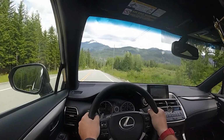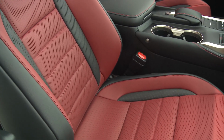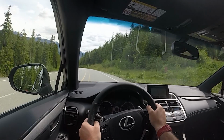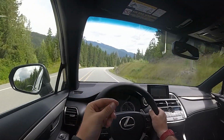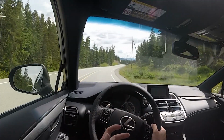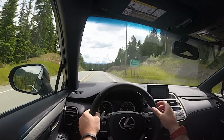They both sound fantastic. Lexus did a great job with these seats as well. They're wonderfully bolstered. In fact, on the F Sport model, they actually used injection molding to get them just right. So when you're sitting in them, you're not being tossed around. The driving position is a little high because it's a crossover, but because the seats are sunken down a little bit, you do get to sit a little bit lower. It's a good mix of getting the visibility of the road, but also retaining that sporty driving sensation.